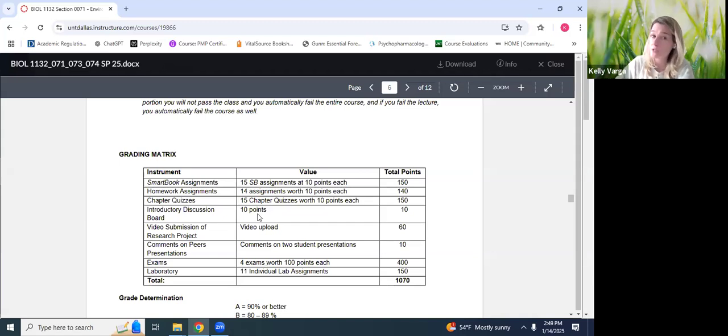I've also got an introductory discussion board for you. I've got a little opening quiz for you on the syllabus to make sure that we've read and we know all this information. And then the final thing that we have to do as part of the assessment, I can't get away from it, is you guys have to participate in some sort of project that showcases your ability to move through some of the course objectives. So the last thing you're going to do is work on a video, not a written paper, a video research project. And all throughout the semester, I'm going to break that project down into digestible bites for you to be able to constantly be remembering, hey, this is coming up, don't forget it.